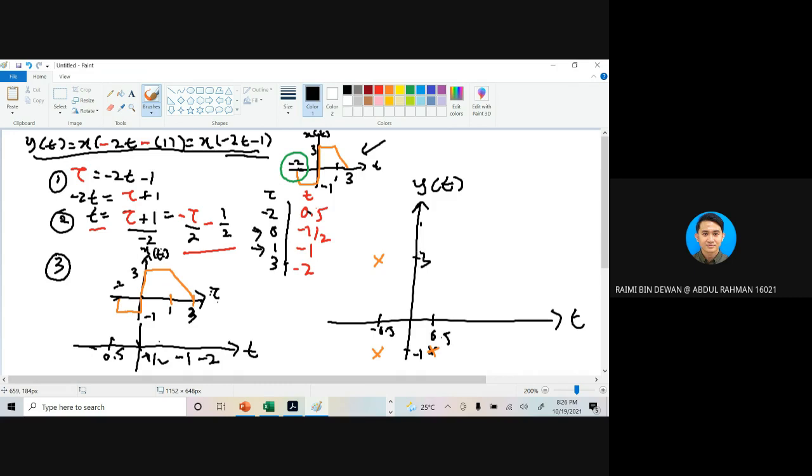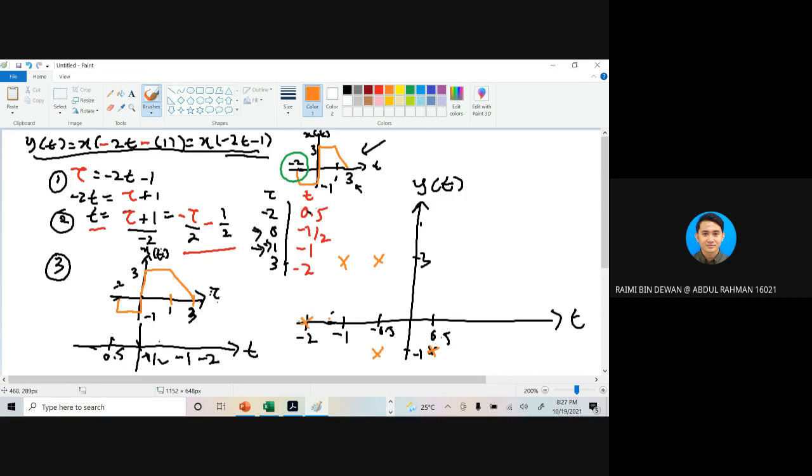And then the next case of 1. Here at 1, you have your t new value at negative 1. But you see here at 1, what is the value? The value is 3. And then the last one, tau equals 3, then you have t at negative 2. So you have a negative 2. Then you can see the initial tree is going towards 0, right? So the same goes here, you have 0.